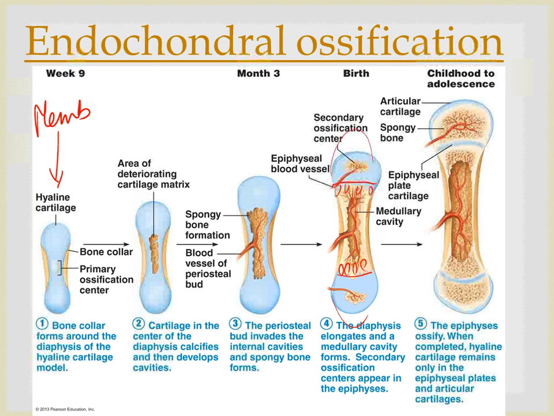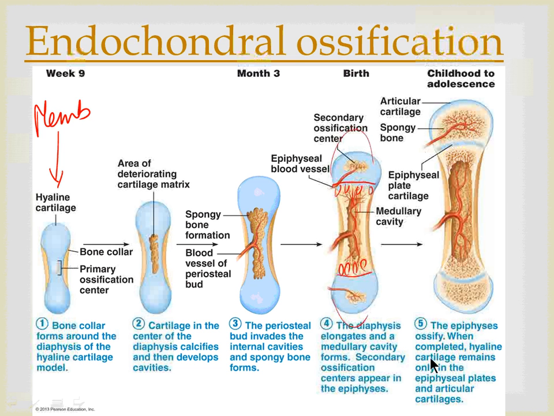Here you can see a pretty full-grown model. You can see a lot of the cartilage has been replaced by bone. Osteoclasts also come in and eat away some of those bony trabeculae which are present here. That's how they end up forming the marrow cavity. At either end, this is the end which will form the epiphysis. Here's where the secondary center will begin to appear. The same thing happens here, but instead of forming lamellae like you find in compact bone, here it forms trabeculae because this area is going to be spongy bone.